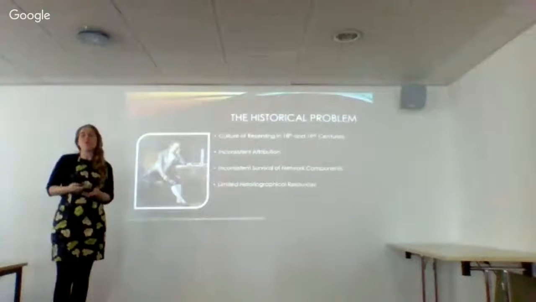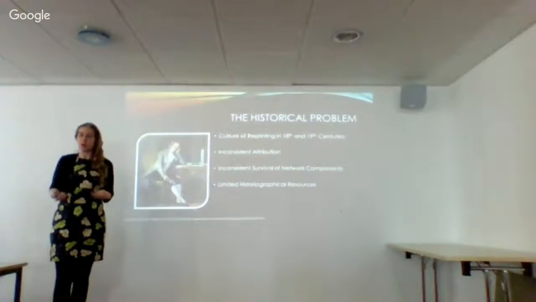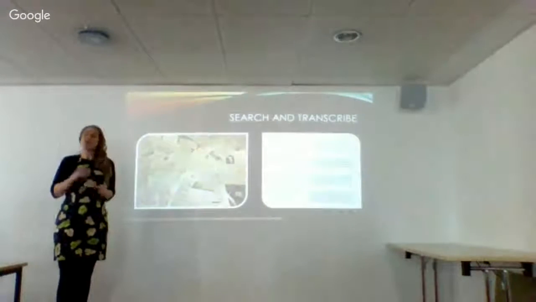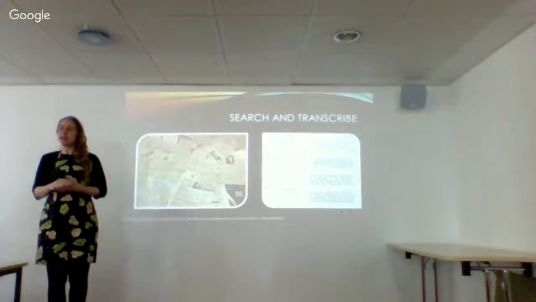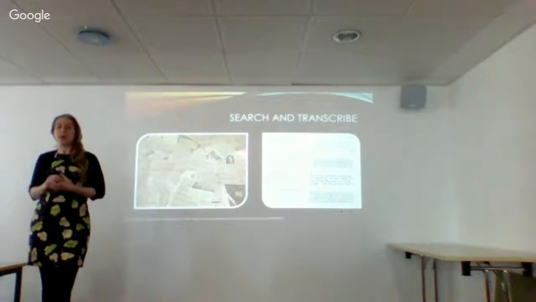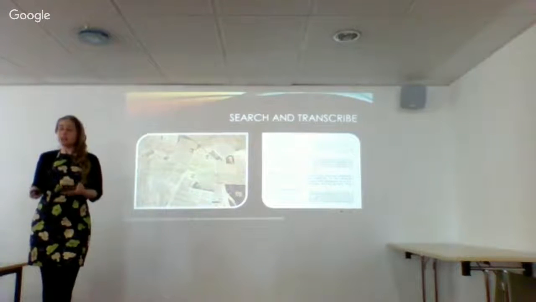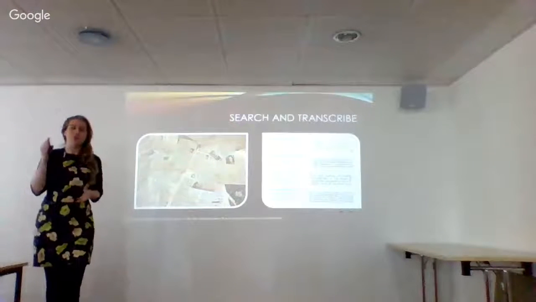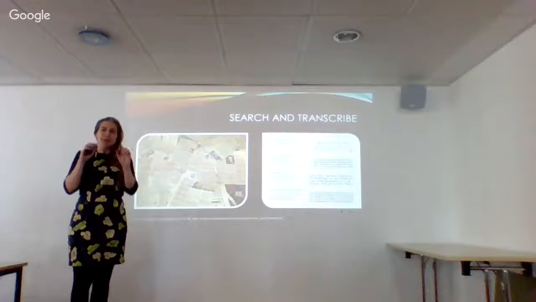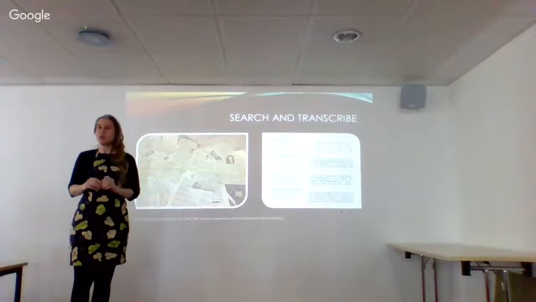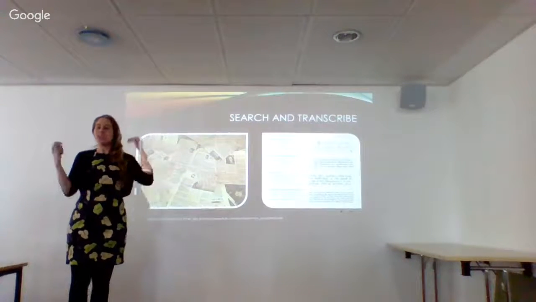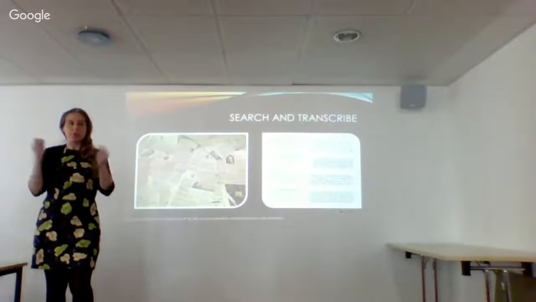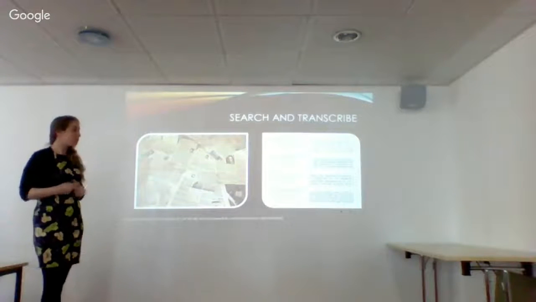So how do we go about finding these actual authors and how the news actually traveled? Well, the old-fashioned way, if you can call it that, is to search and transcribe. You find an article that you think is interesting, you want to make sure it's actually from that newspaper, so you go to lots of different newspaper databases, type in little fragments of it, things that you think are unique to that article, and see what comes up. Does it appear somewhere else in the British or world press before it appeared in your newspaper?